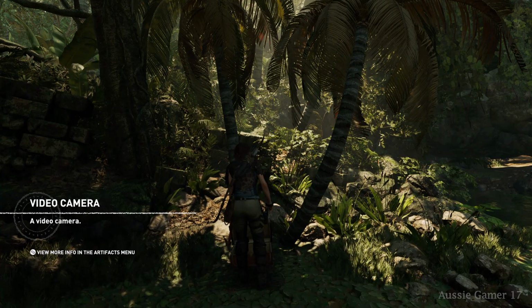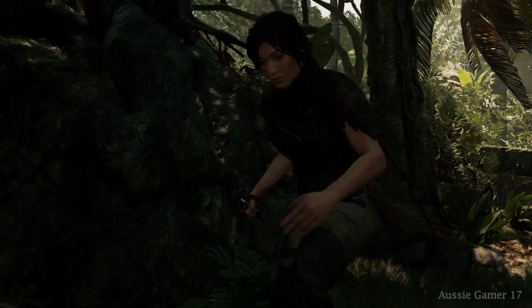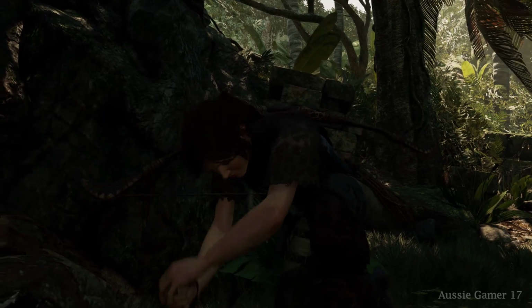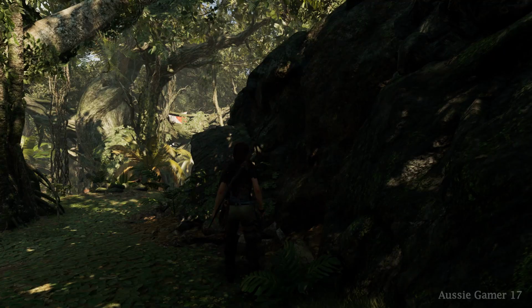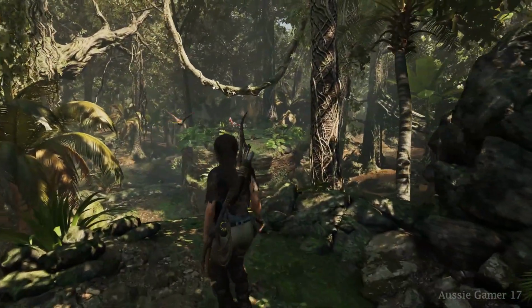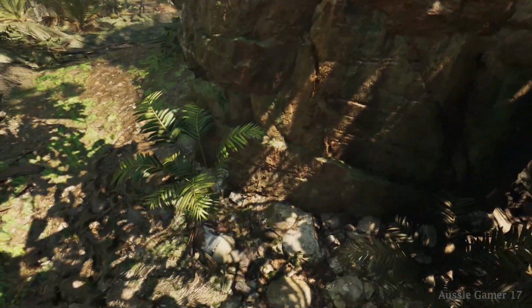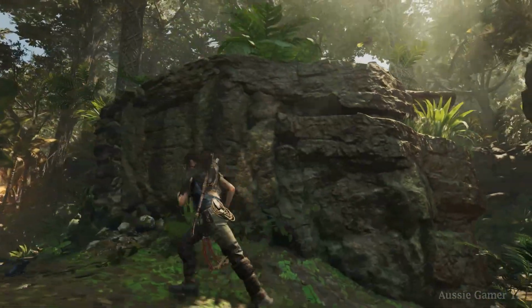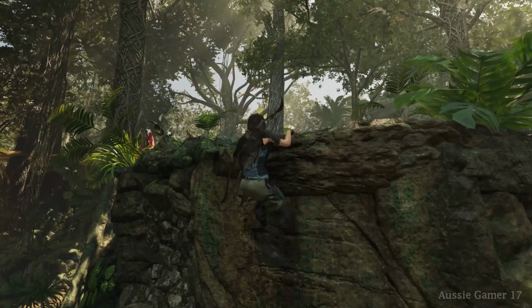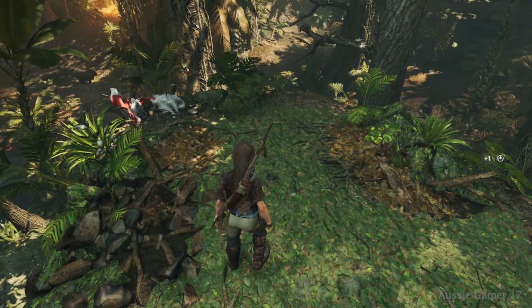Alright, now that we've done that, just turn around slightly to our left and we've got a survival cache. Alright, and from there we want to jump across, swing off this vine across to this area over here. Oh, I missed it somehow. Haven't seen that happen to me before. That's alright, we'll just jump up here, see if we can grab this beetle.